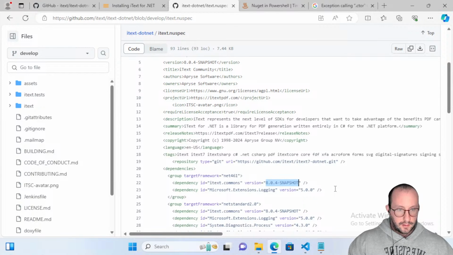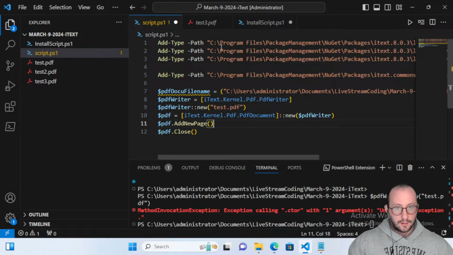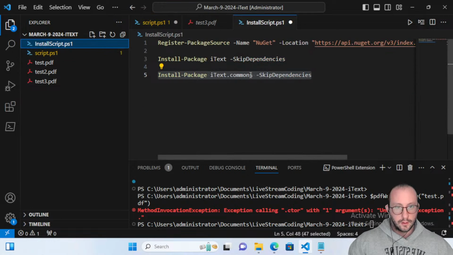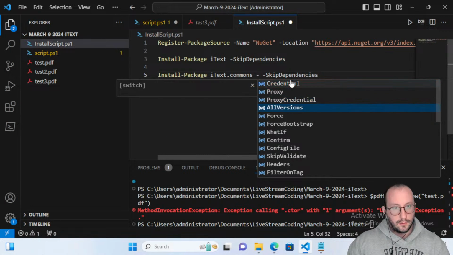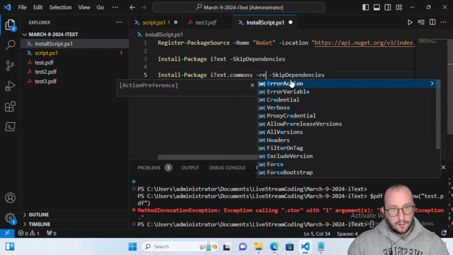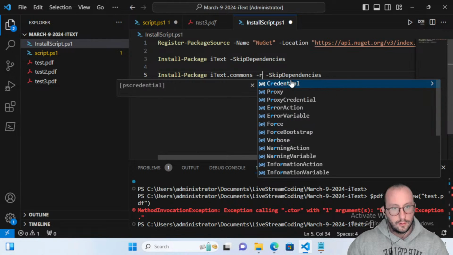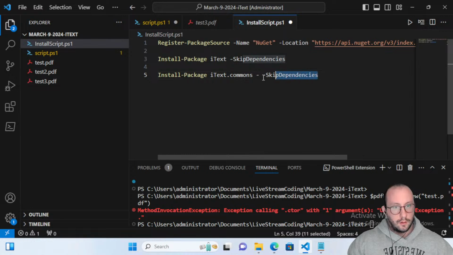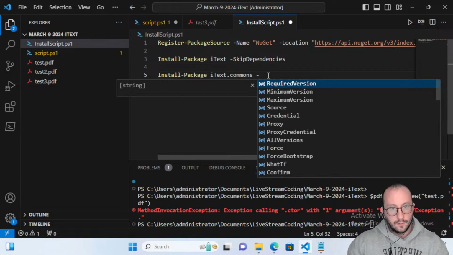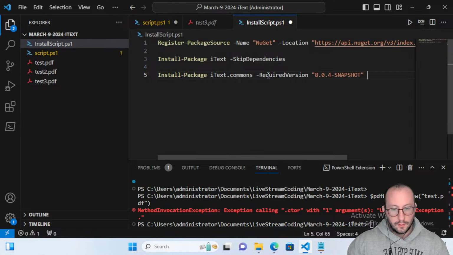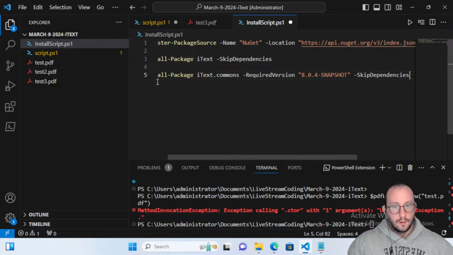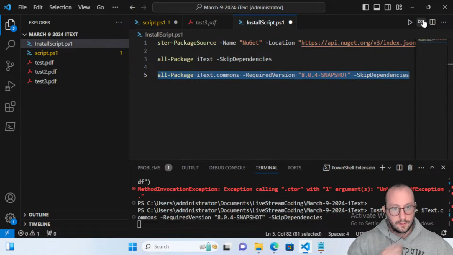Also, it says that we need the 8.0.4 snapshot version of iText Commons, which we did not. Required version. Skip dependencies.